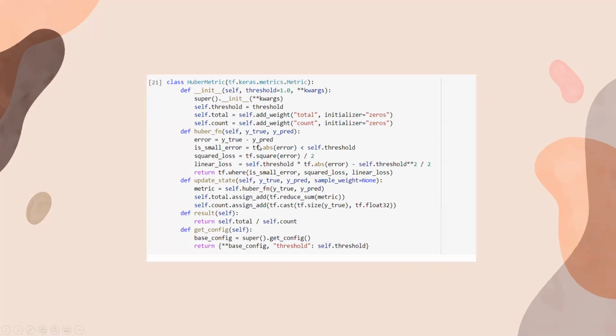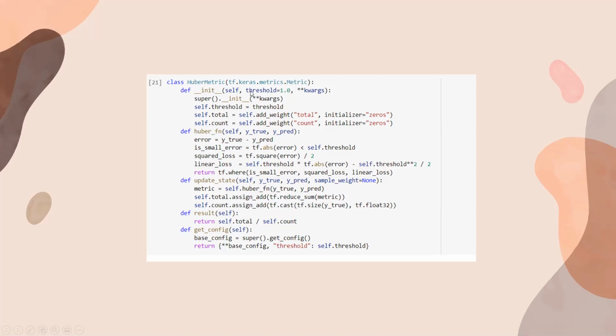Now this is our custom metric class. And notice it's almost exactly the same as the way in which we wrote our custom loss. In fact, we're using the same function. So we're still going to use Huber. Now we're going to use it as a metric. It's not really that great, but this is the example that the textbook wanted us to use. And you'll notice we're making a child class of the parent class. So how we're going to deal with this Huber metric class, we will use the same way in which Keras already does it for us, which is why we use super here.